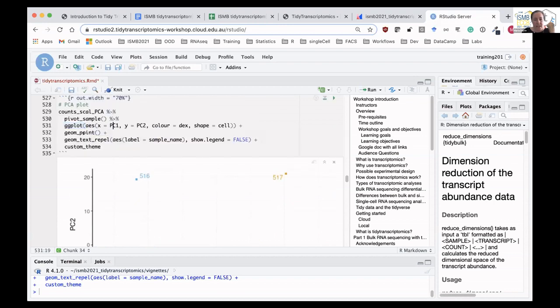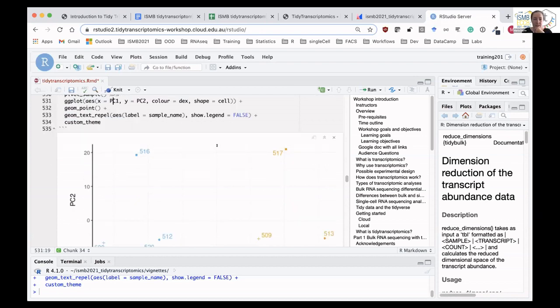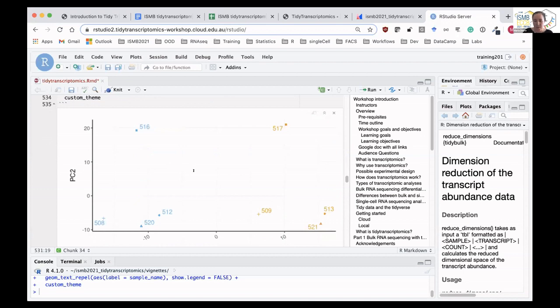We're coloring by the treatment, so treated versus untreated, and we're using the shape. So we've got different shapes for the points for the different cell lines, for our 4 cell lines. And then we're using a tidyverse friendly package called ggrepel to be able to repel the names of the samples away from the points so we can see them. So this is what your plot should look like.